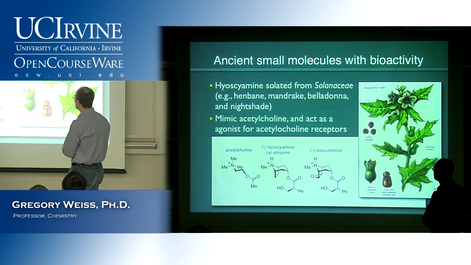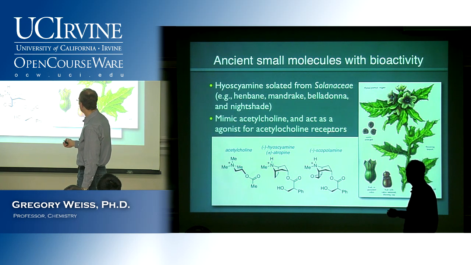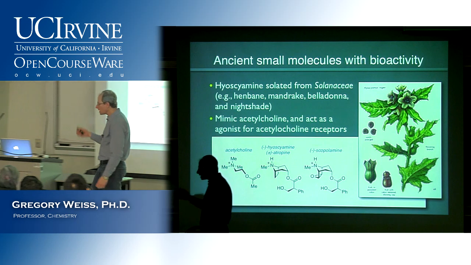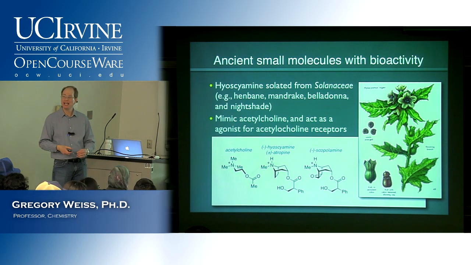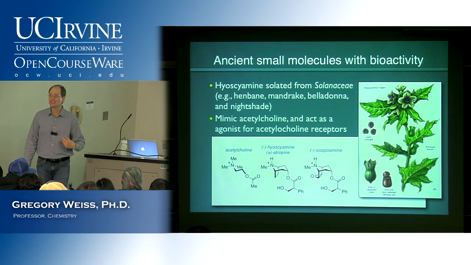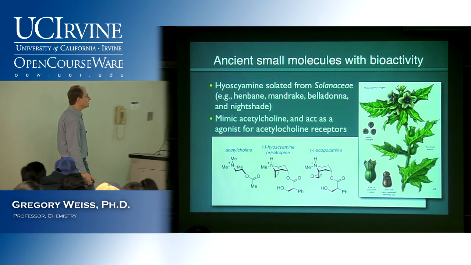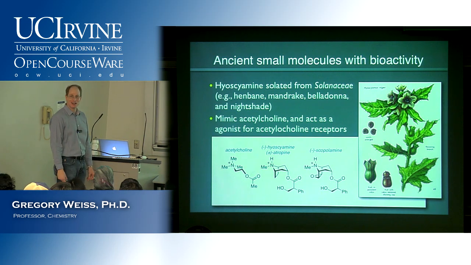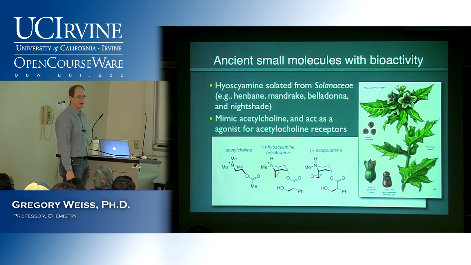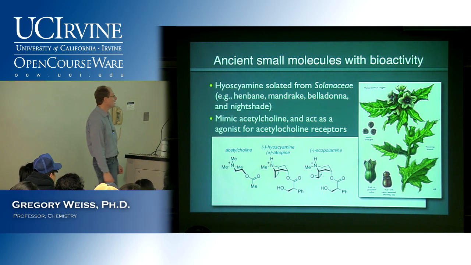And then here's the structure of scopolamine, another related compound in this. These compounds act as agonists for acetylcholine receptors. And these compounds are found in really high concentrations in seeds and berries of these plants because it encourages animals to grab onto those seeds and berries and move them around, thus spreading the plant and making it more successful as a Darwinian evolved creature. We humans are also very big on psychedelic experiences, and so we also prize these seeds and berries. I will tell you that you should definitely read the warnings if you start experimenting with these. They come with very, very serious side effects and even death.